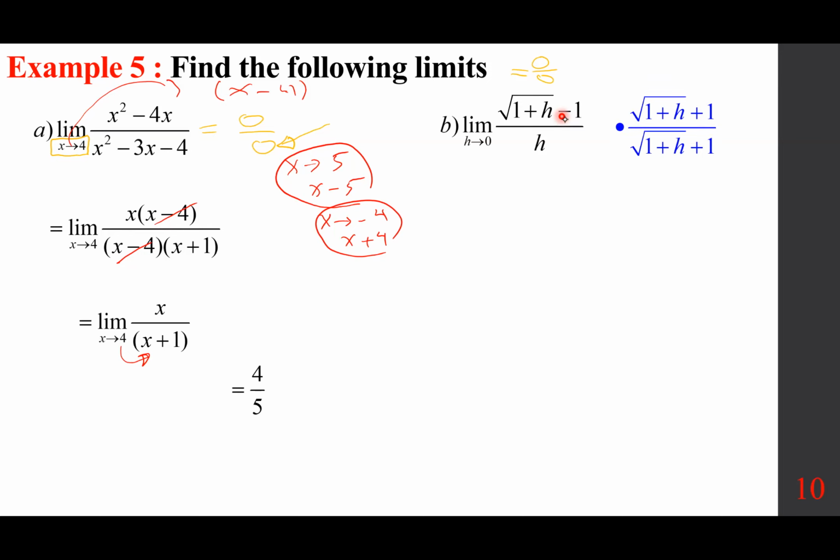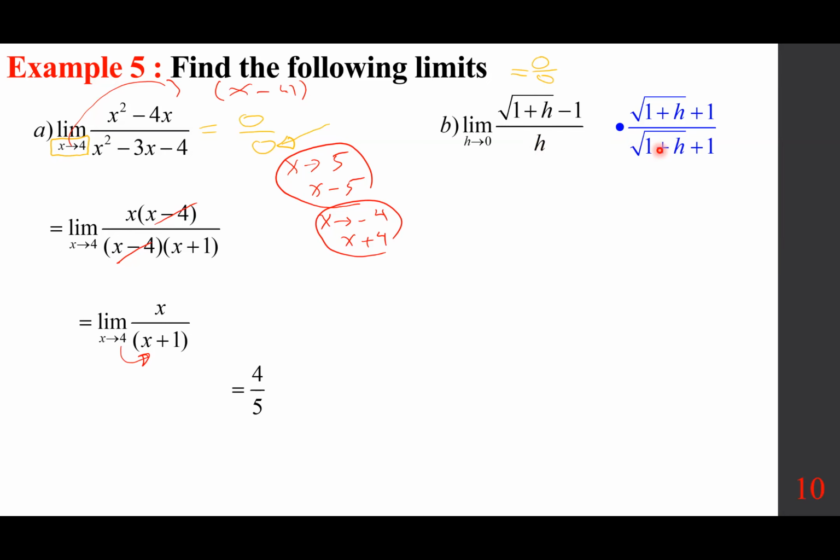Again, what is important here is to know that this fraction is equal to 1, because you can't just multiply by any fraction you feel like. It's important to do it accordingly. And so what happens again to the denominator? Nothing, because remember, h is approaching 0. The 0 in the denominator is the one which is giving us a hard time, we want to get rid of it. So we keep it as a product.